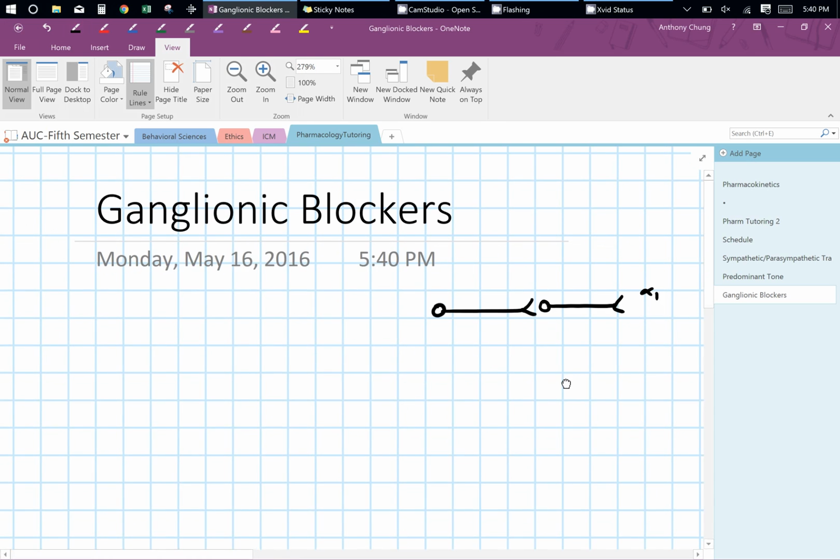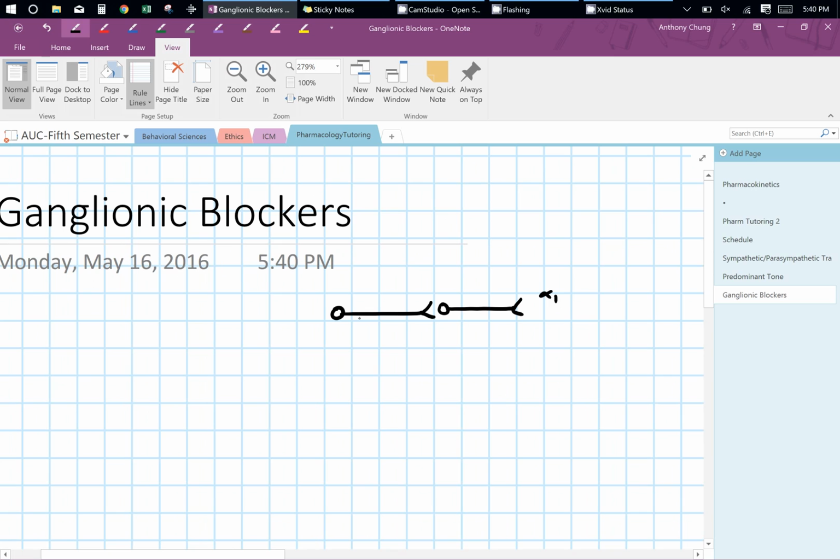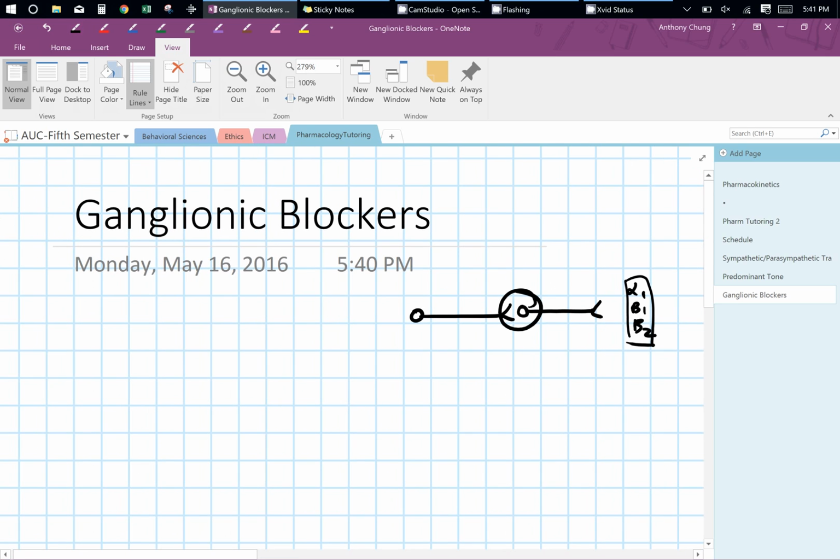Ganglion blockers are under the concept that you have a first neuron, a second neuron, and finally the one that has your receptors for alpha 1, beta 1. I'm going to skip alpha 2, beta 2, like that. The ganglion is right here. Ganglion blockers are going to inhibit your autonomic system at that point. If you inhibit this one, then none of these signals will be passed on. So you're blocking it earlier.